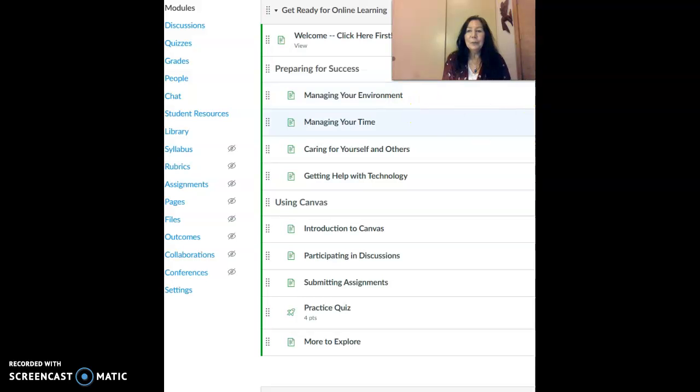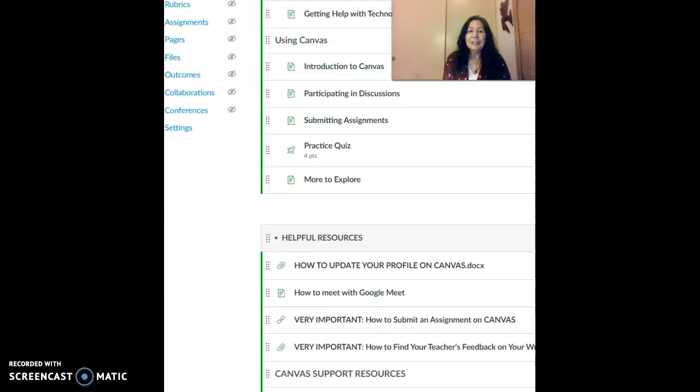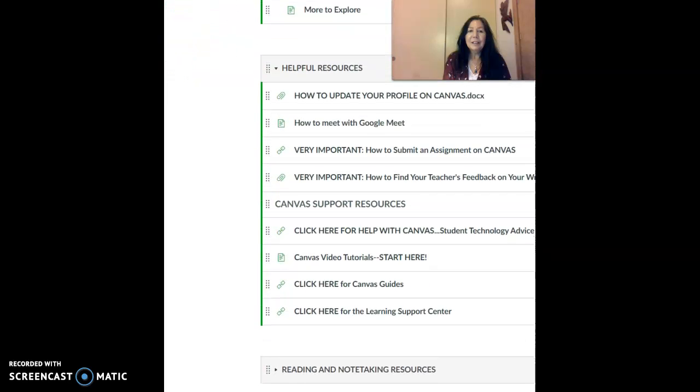I wanted to scroll down a little bit and show you something else. Right here, it says helpful resources, and I'm going to send you a message, but I'd like everybody to update their profile on Canvas, and all I'm asking for is a picture either of your face or of something that you want to represent you, an avatar.